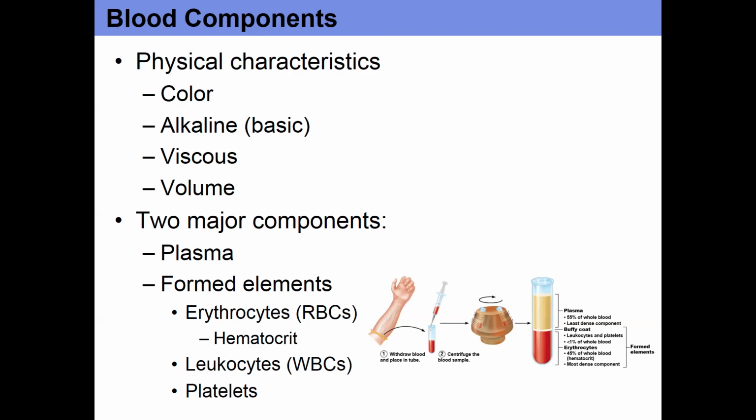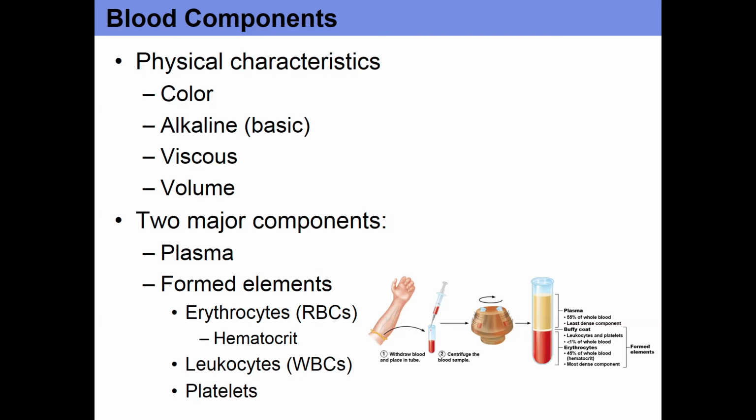All right. So in terms of the major components of blood, the two primary components are plasma and formed elements. And again, plasma is the fluid that everything else floats in. So plasma is kind of a yellowish or straw-colored fluid that is about 90% water. There's some other stuff in there. So there's obviously oxygen and carbon dioxide dissolved in there. Now, that's not the primary way that we transport oxygen, but it is the primary way that we transport carbon dioxide. You've also got glucose, fat, proteins, sodium, other things dissolved in there, but plasma is 90% water.